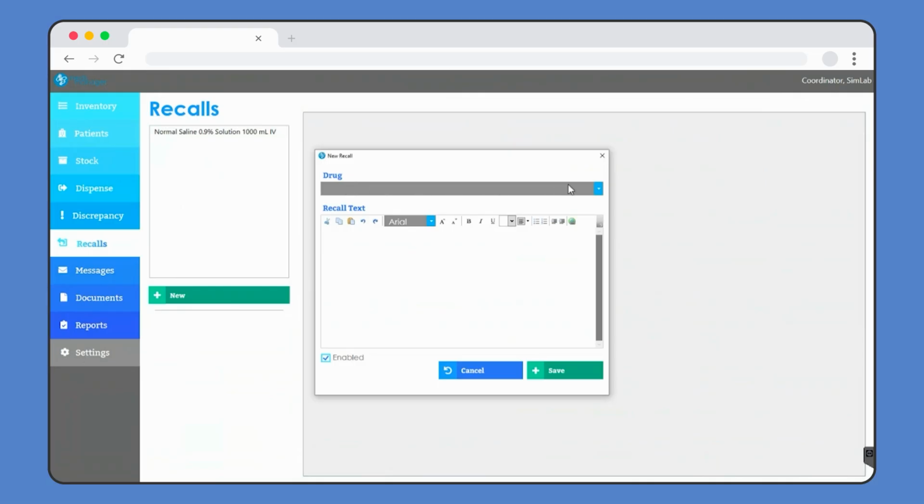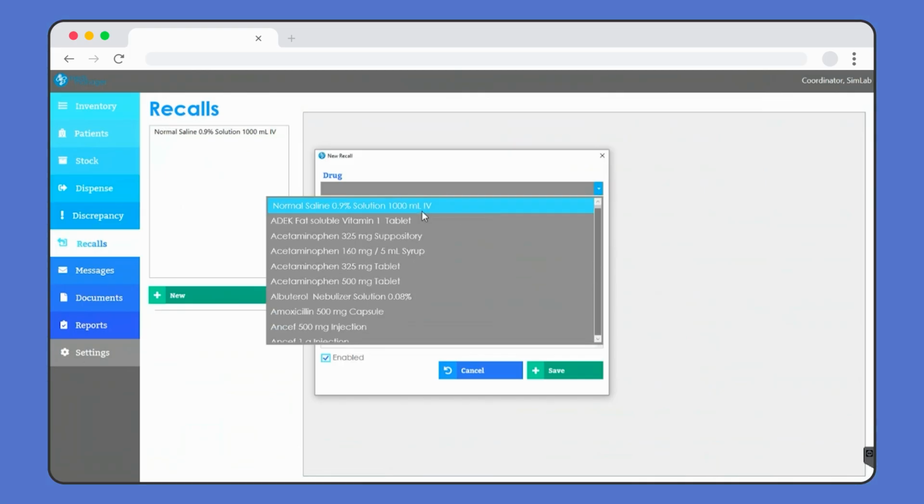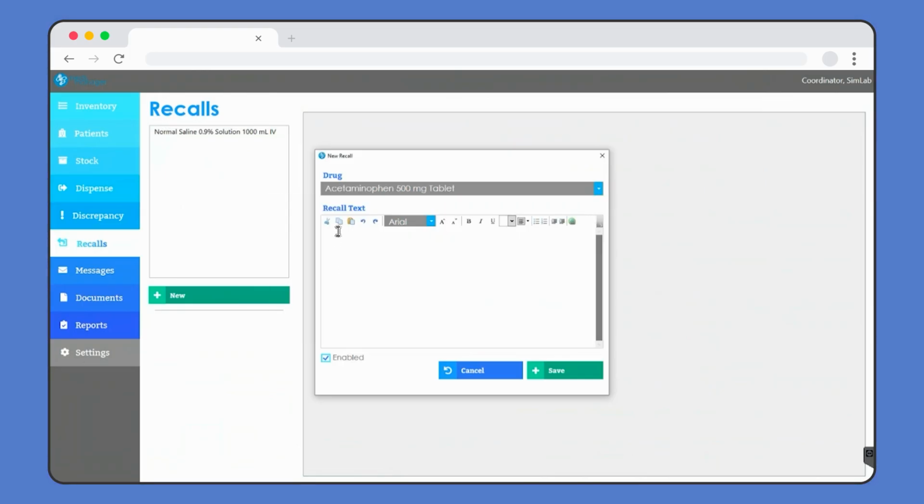There will be a drop-down available, and again, as long as the medication is located in the virtual pharmacy formulary, it is selectable in this list. So we're just going to pick a medication. The recall text is free text. The faculty has the ability to change the font, change sizing, add some special characterization, alter the colors according to their desires. So it's free text information, whatever the faculty desires to include, and we'll see the sample in a second. When finalizing the information, you want to click the Save button.